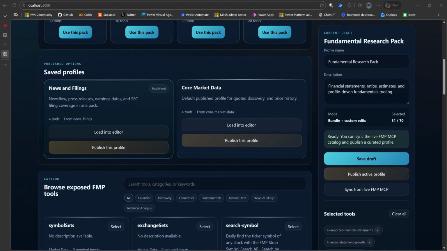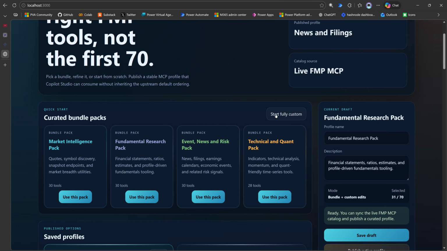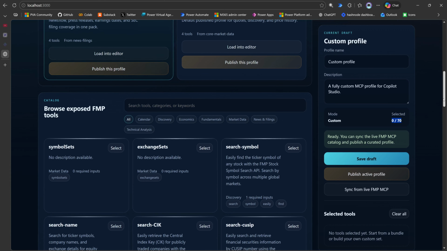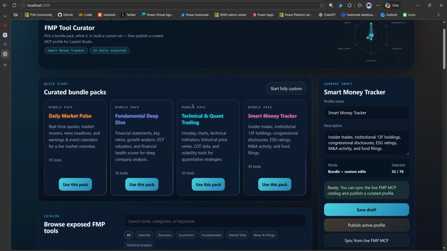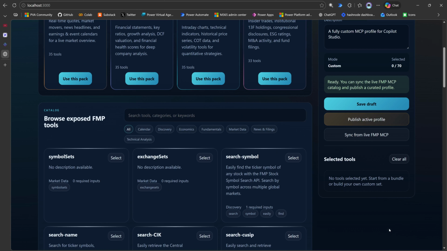Let's also get rid of these publish options. I don't really know what the purpose of that is, because we already got this bundle pack and we got fully custom, which, when you click that, will give you 0 tools to start with, and you can select anything you want. And also this giant banner, we don't need it that big. The cleanup is done, so you can see the top banner is much slimmer. And we also have a spider chart. When you select a different pack, it produces a spider chart, which looks very nice. And when you go fully custom, it will also represent different strengths when you select your custom tools.